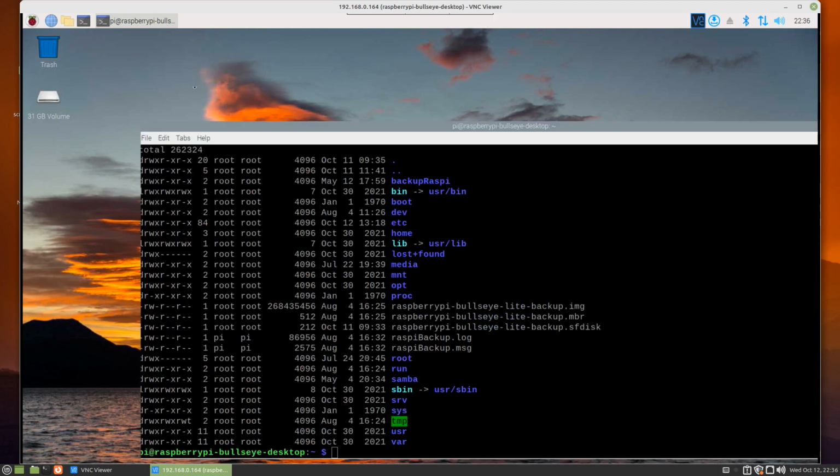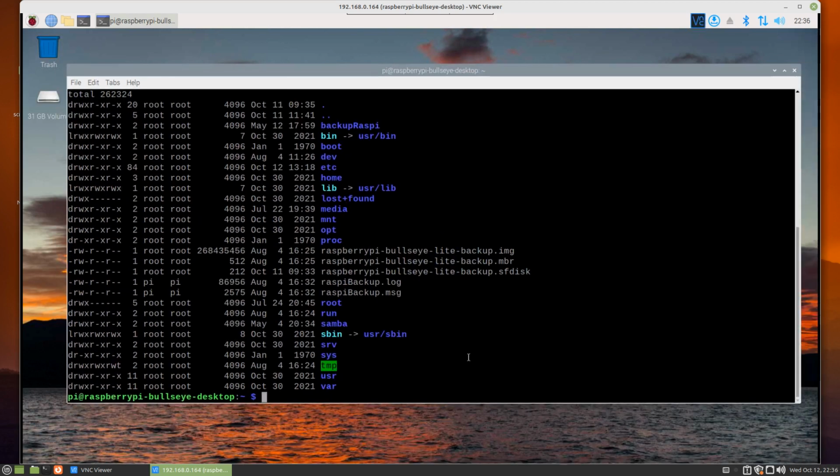Okay, so now I will just start the restore. I will call raspiBackup. Use -d to specify the SD card I want to restore the backup to, and I know it's sdb.